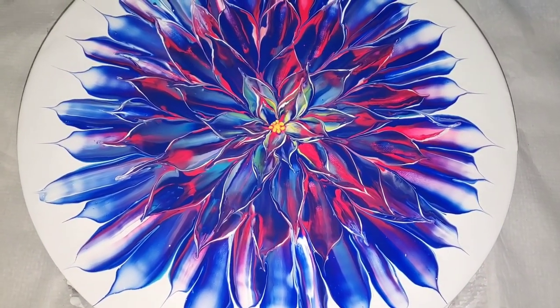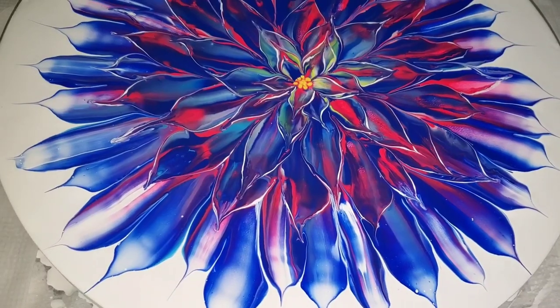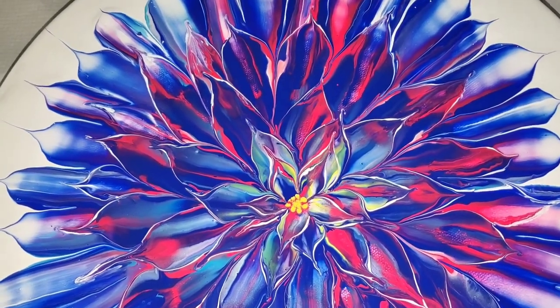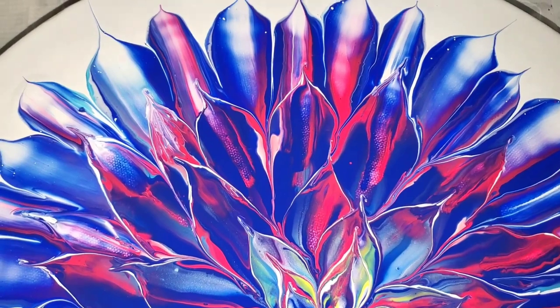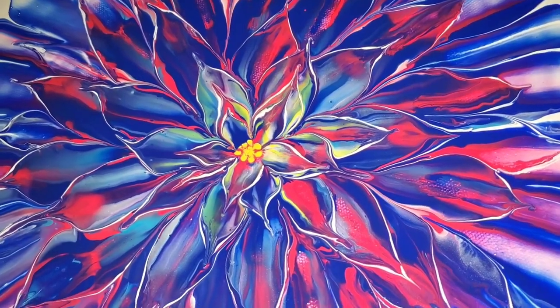Here it is, the close-up of the wet result. Check out the center of this flower, guys. Check out the definition of each petal. They are beautiful. Doris, let me tell you, challenging color combination, but I love it. I love the magenta in here. It's a really bright magenta. Oh my goodness. And I'm happy that I chose that one.